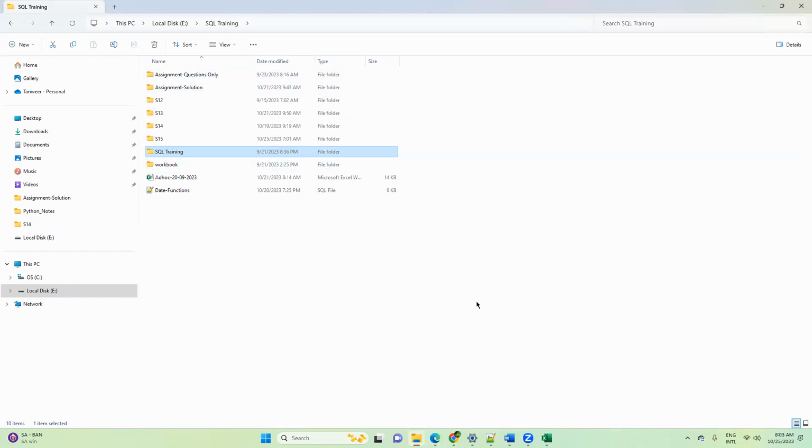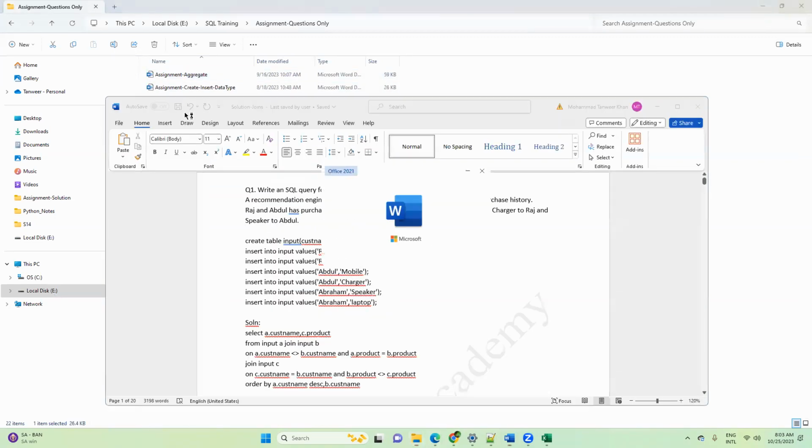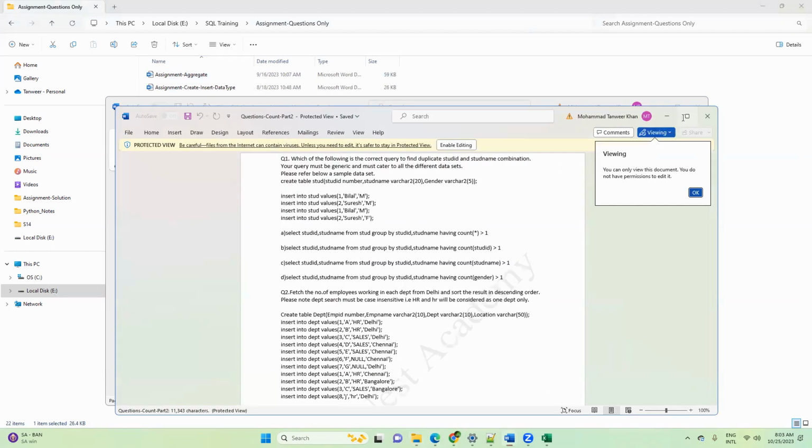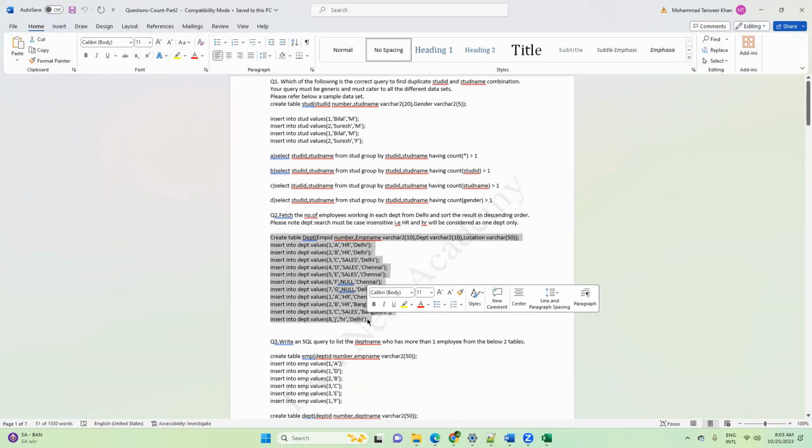The questions will be shared in the WhatsApp group, but in the WhatsApp group you will get only questions. Suppose I'm teaching you count, we'll share the questions in this format: question number 1, question number 2. You don't have to create this. In interviews, they will give these to you, and nobody asks you to make them. These are the basic things. We'll share this with you. In the WhatsApp group you will get only questions.